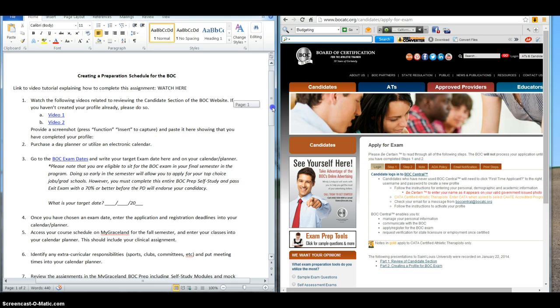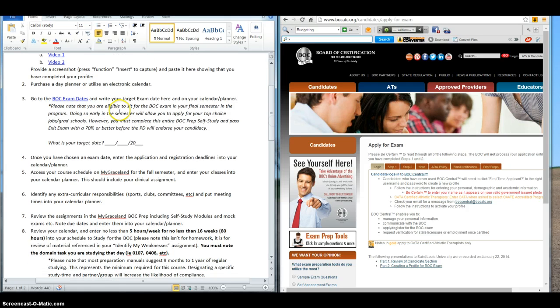The next piece of this is to go out and get that day planner or that electronic calendar. However you want to do it is totally up to you, but you need to have something tactile that you can go back to and reference, as well as myself, so that we can have a kind of checks and balances in place.